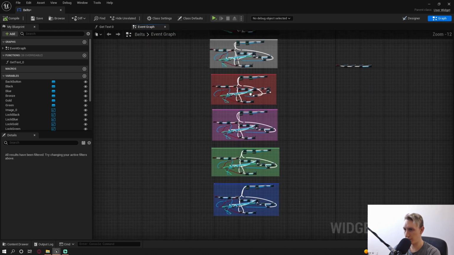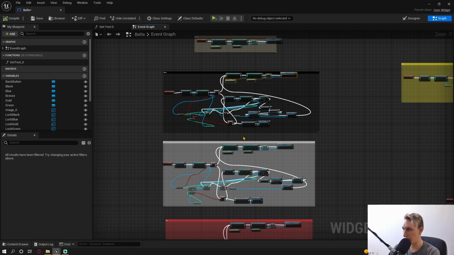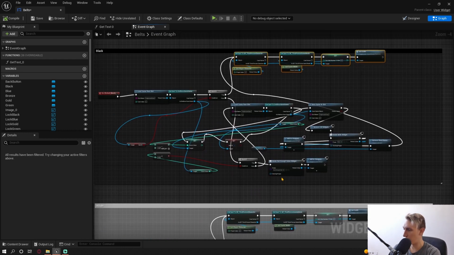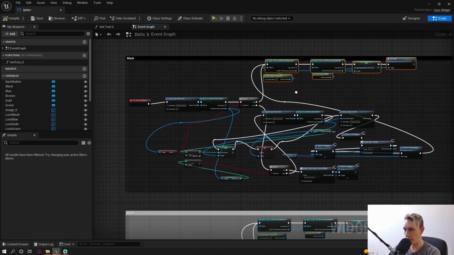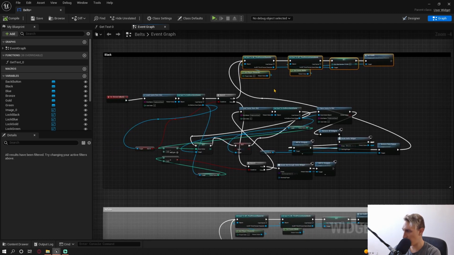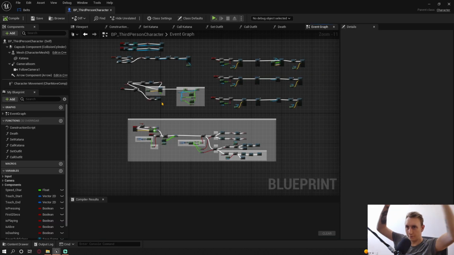But this is it, and I have to do this for every single one of these. I have to do this for the shoulder plates, for the color one, color two, the mask. I have to do this for the katanas, for the katana colors. I have to do this for every single one of these, which is scary. But it's okay. It's okay. So I guess this is it.